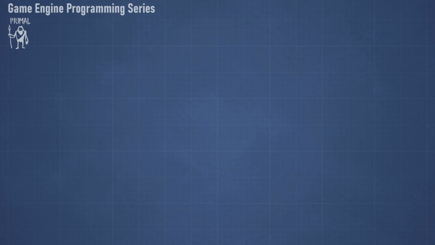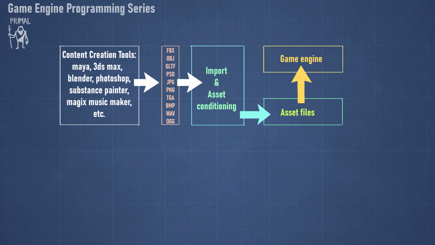Let's have a high-level overview of the asset pipeline. The content that's used in games is in most cases created using a content creation tool. Although game assets can also be generated procedurally, as we'll see later in this video, most of the content in a typical 3D game is created using software that's best suited to create that particular type of content. For instance, Maya, Blender, and 3ds Max are used for creating 3D models and animations, and Photoshop and Substance Painter for textures and images. The list of tools is of course endless, but these are just a few examples.